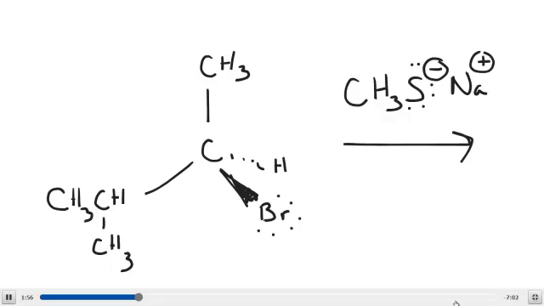Not all nucleophiles have a negative charge. Things like water, alcohols, and amines can be nucleophiles, but they're not the best ones because they're neutral. Better ones have a negative charge. So if you're trying to choose which one should be a nucleophile, choose one that has a negative charge if it's an option. Next, you want to look at the size of the atom. The larger the atom is, the better the nucleophile it will be, and that has to do with the polarizability. It tends to be a weaker base, and that tends to increase its nucleophilicity.